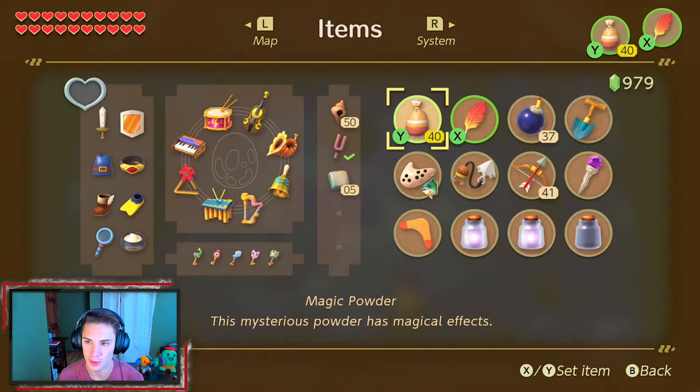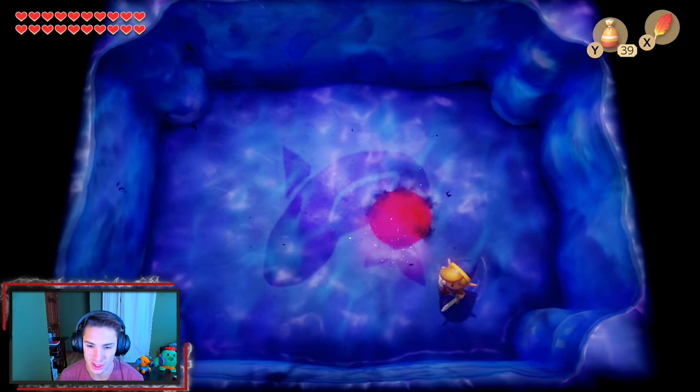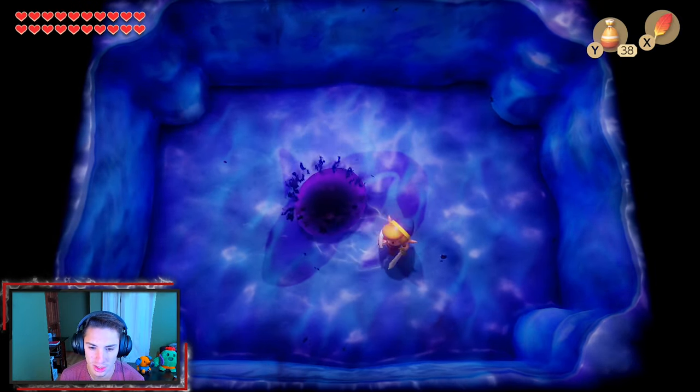We're actually gonna switch out to our magic powder right off the bat, because this is his first phase, and we actually need to get him with our magic powder. What's good? Get magic powder on, punk, because our sword will not do much to him right now. We're just gonna hit him with our magic powder real quick. What you want?